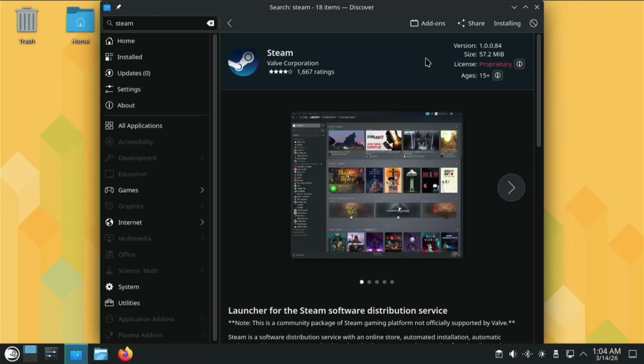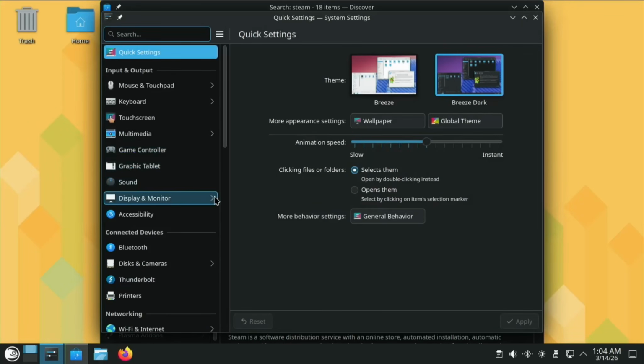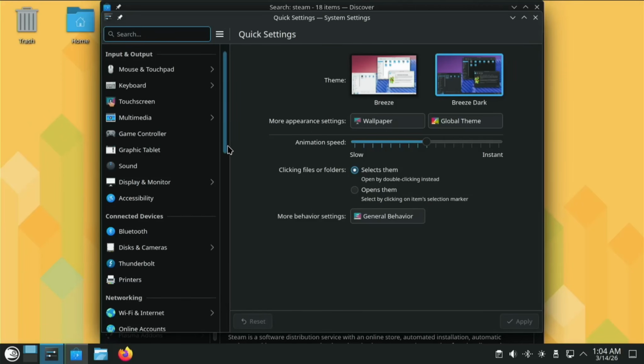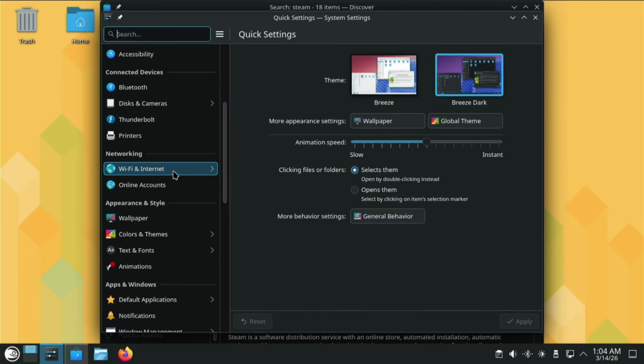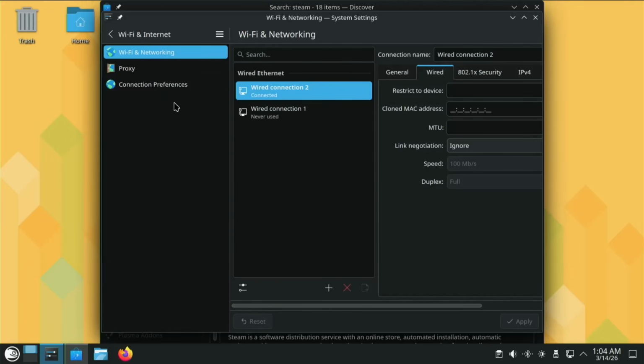Little disappointed that there's something else going on here to talk to other computers on the networking side. It should just work. Wi-Fi internet.